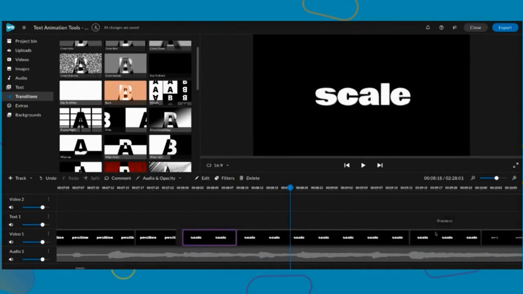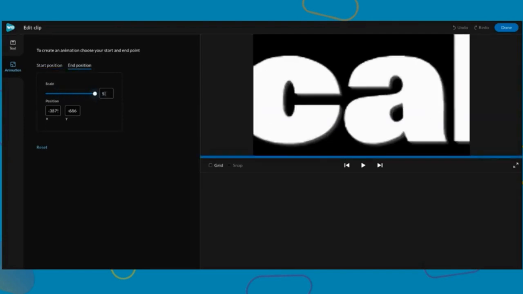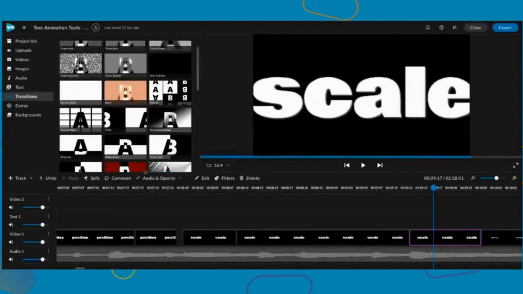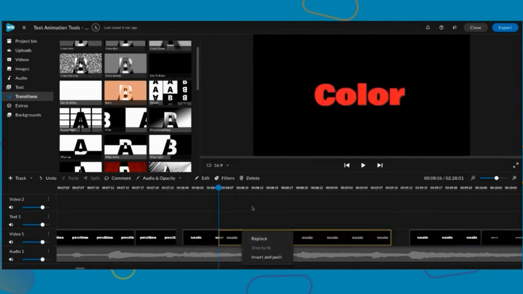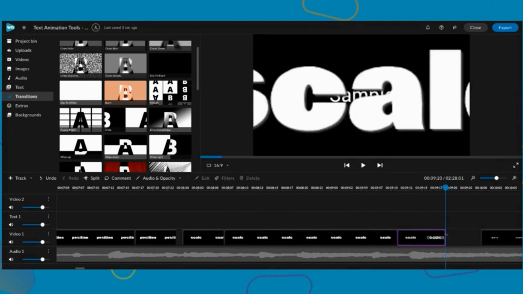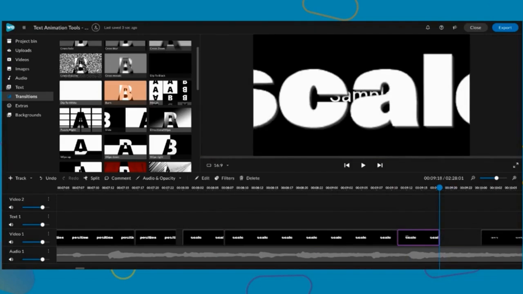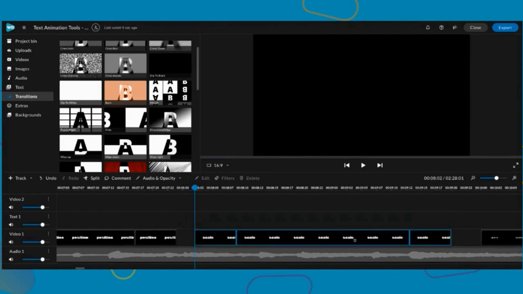Okay, and then we'll adjust the last clip. We'll leave the start scale the same and change the end scale. Let's just zoom that out, and by far. Yeah, up close and personal with the text. In your face. And we'll just adjust these so the time is the same again, so the speed of the animation is the same. And let's just kind of center this here. And here we go.